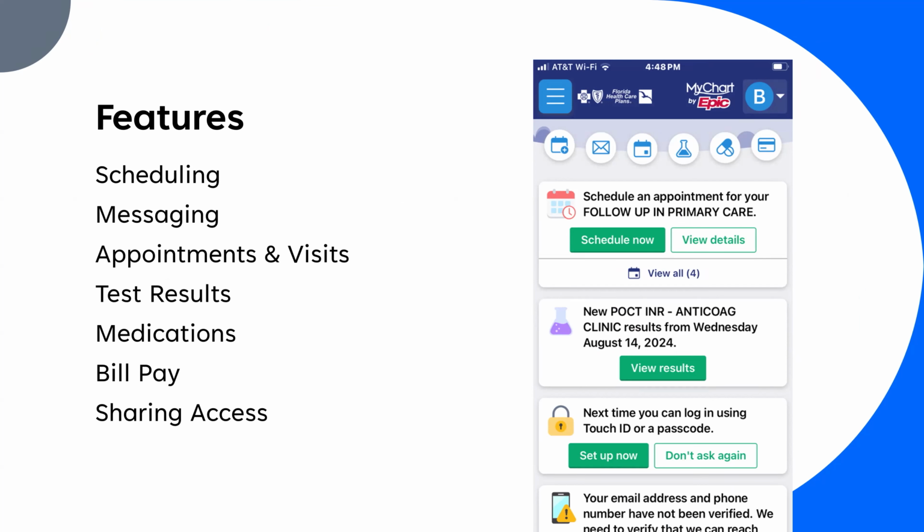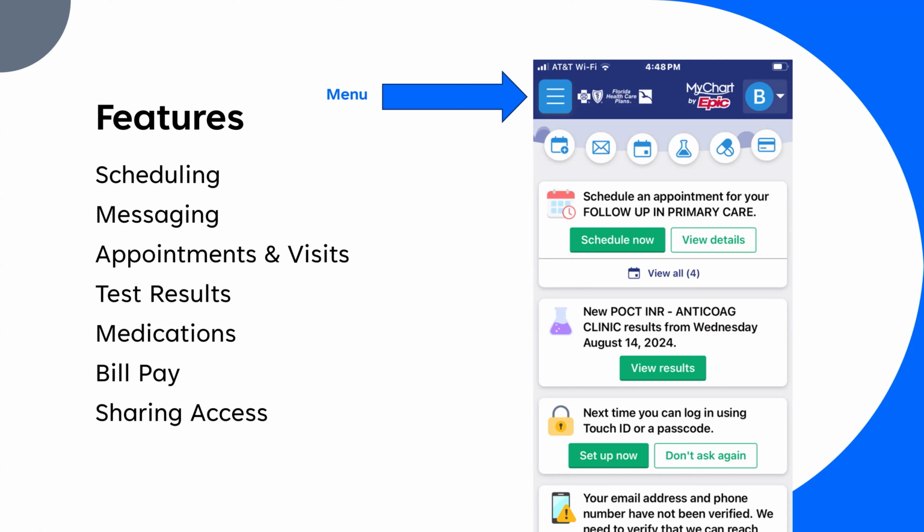On the right side of the screen, this is a screenshot of MyChart inside the iPhone iOS. At the top, you have some quick action buttons. These little buttons right here are going to be your bread and butter as far as navigating MyChart. They all correspond to some of these features over here. You also have the menu in the top left corner. If you ever can't find something on the home screen, you go to your menu, and there's an option to search in there. You'll see more features available.